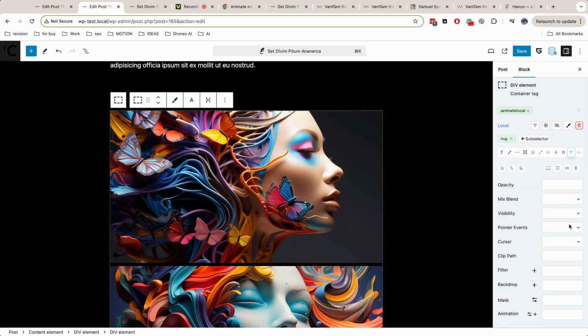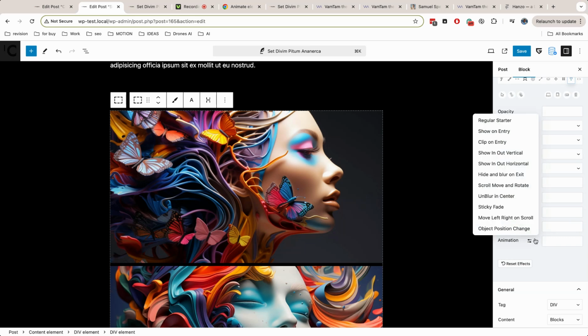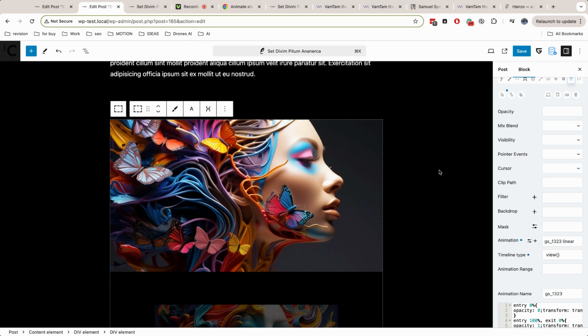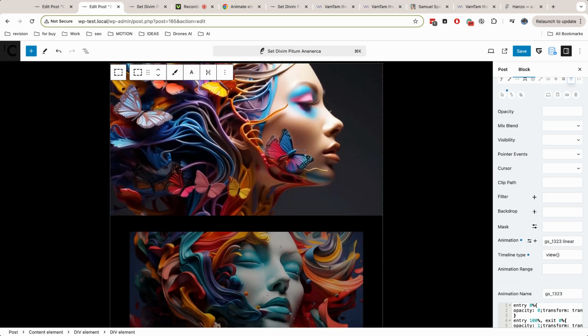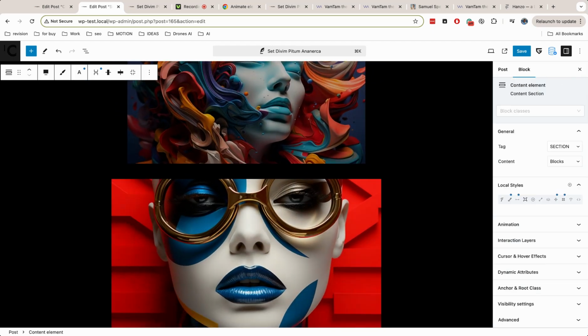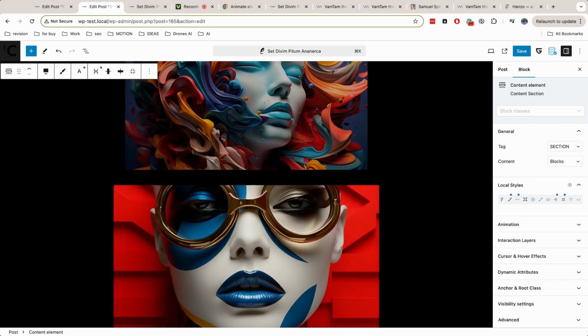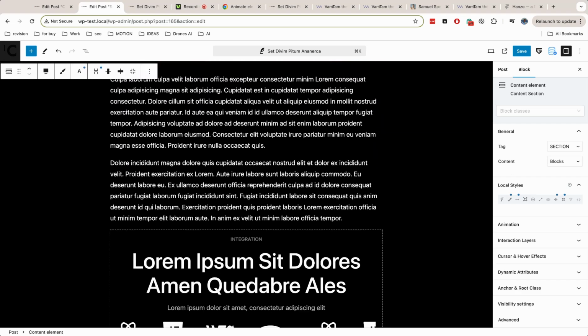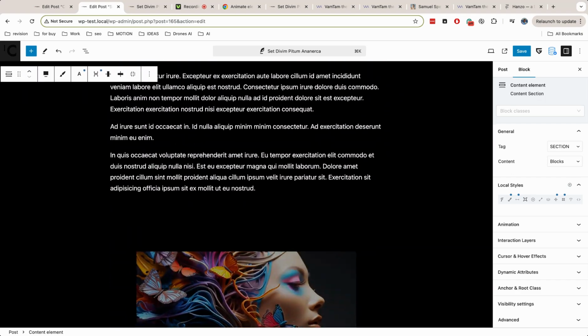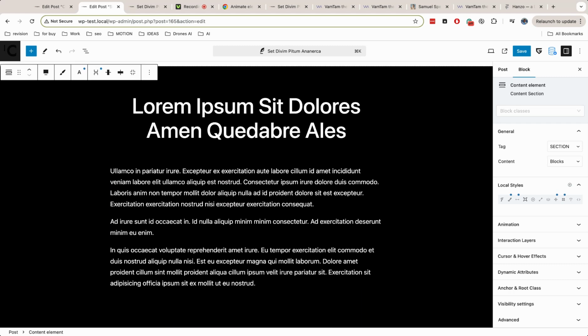Now let's select the in-out animation. This will add specific styles before the element is in the viewport and before it's exiting the viewport. All these effects are 100% CSS based without any scripting, so this means that they will work smoothly and will be compatible with any items on the page.